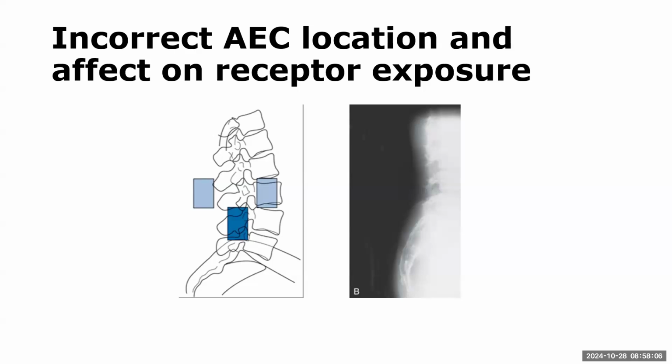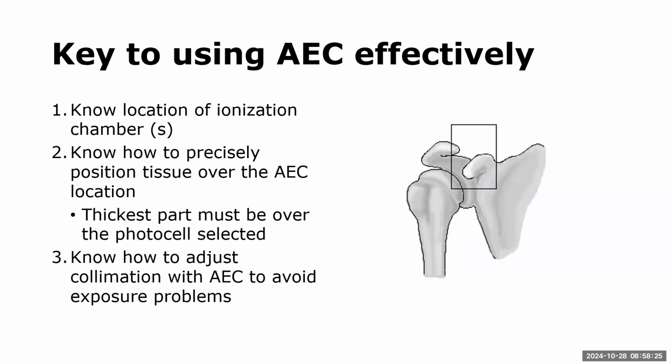Is everybody following that? So selection of the photocells and centering are still our responsibility. And if we don't do those things right, then the AEC cannot work right. So don't be blaming the poor AEC if your image comes out wrong and you're centered something crazy, right? Or you chose the wrong photocell.